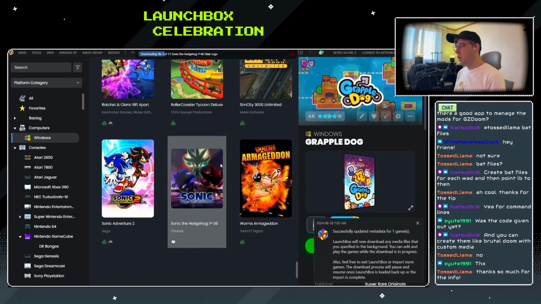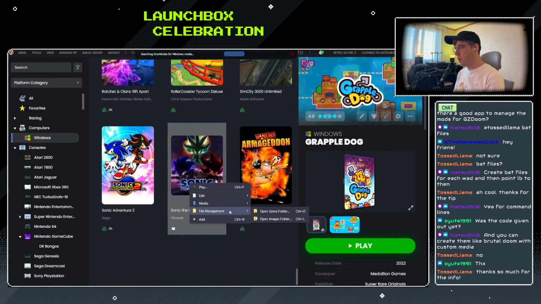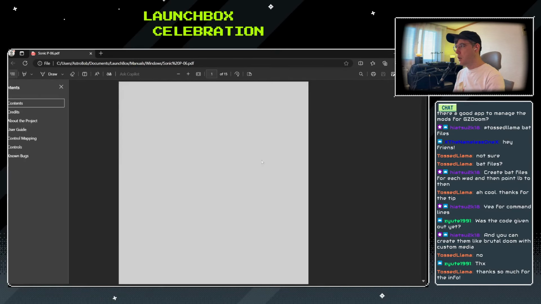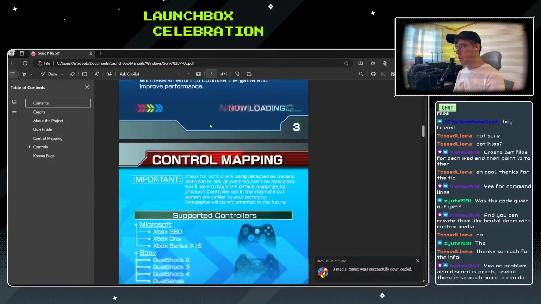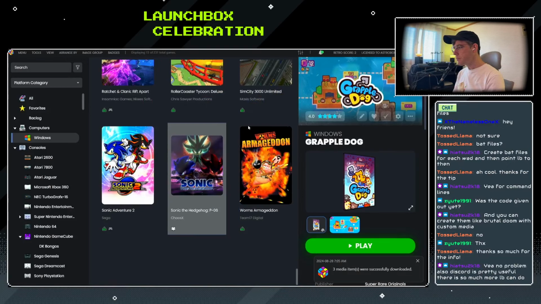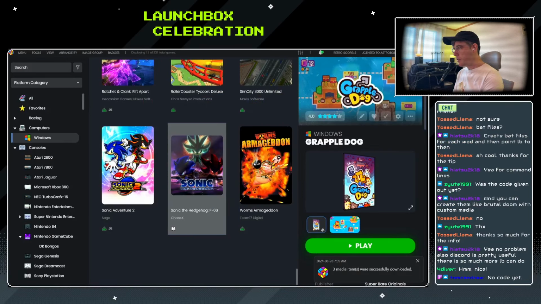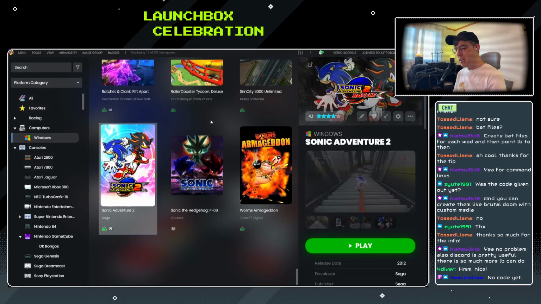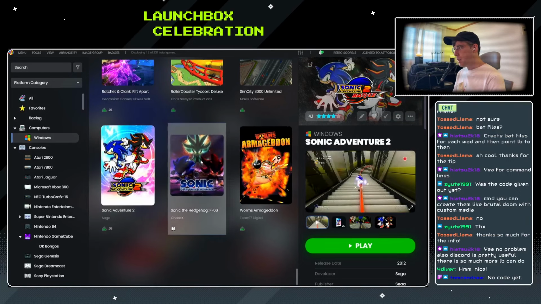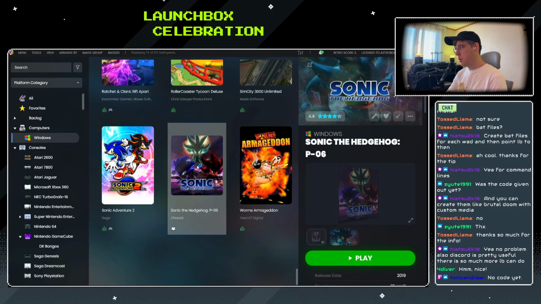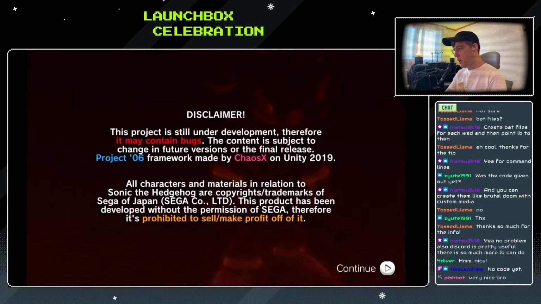And there we go. We've got a brand new game. We've got a manual for that game. Go under Media and View Manual. And there we go. We've got the custom user manual. So that is a custom Windows app, and I've just shown you how to manually import that into your instance. So now if I were to go ahead and actually play that, and I highly recommend giving this a go if you want to play Sonic 06 without all the broken physics, although maybe that's part of its charm.